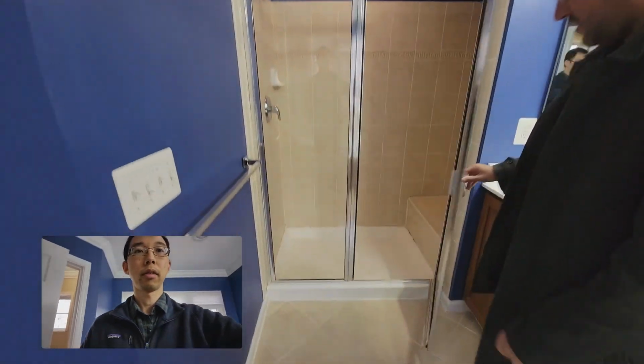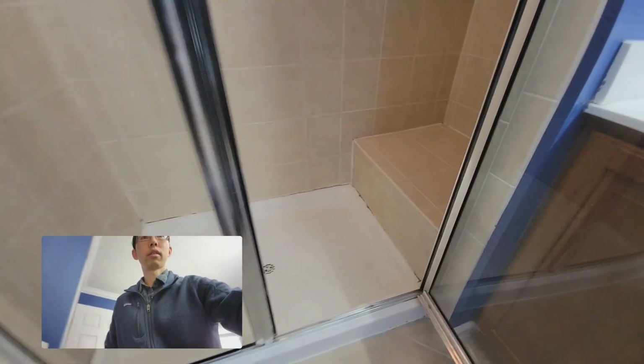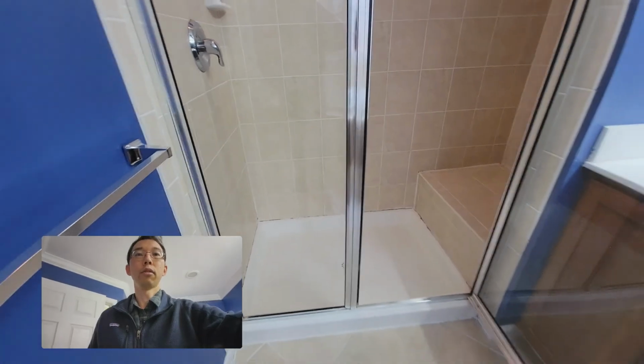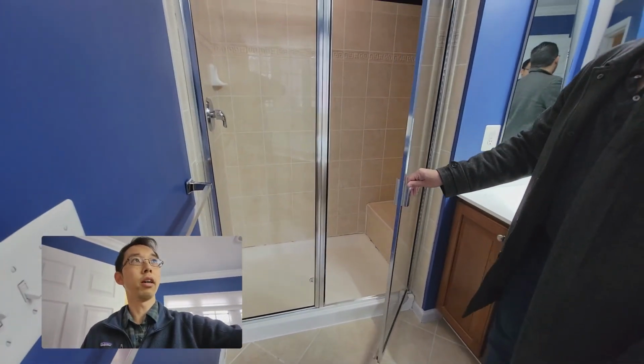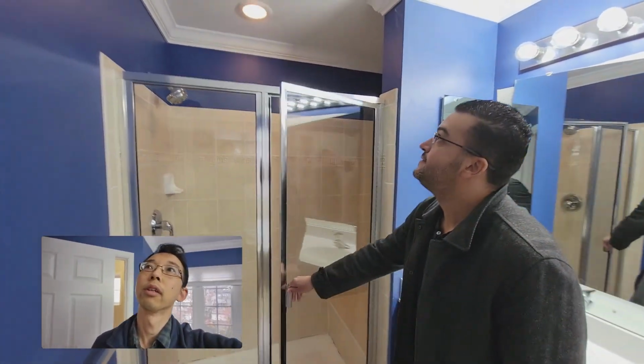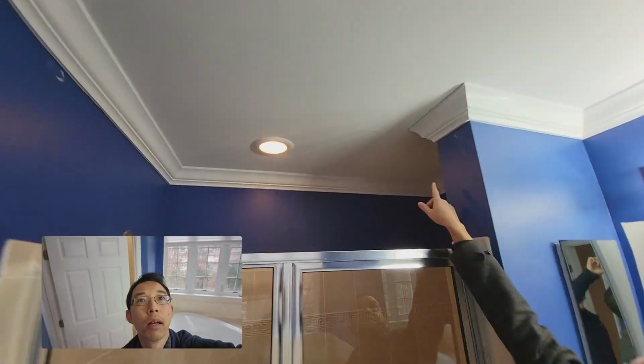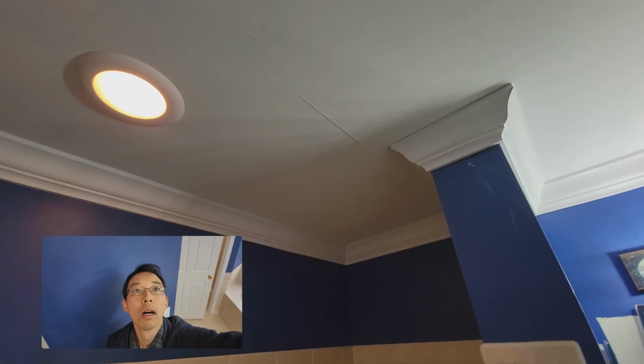The shower caulking, if you want to take a look in there, is pretty grimy. That is kind of nasty, and it is a tenant's responsibility to make sure it's free of mildew and all that. So we'll probably strip that out, recaulk it at their expense. Exactly. Okay, cool. I did notice this little crack here, so I asked the handyman to at least take a look and see if he can fix it.